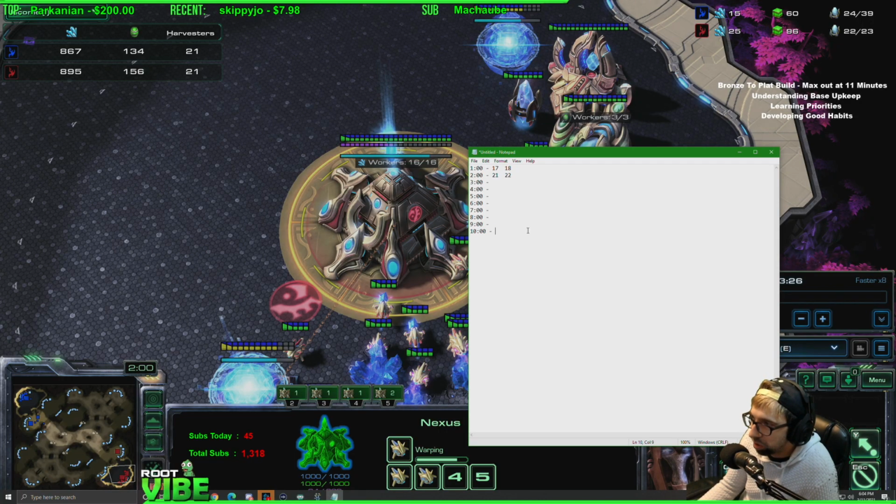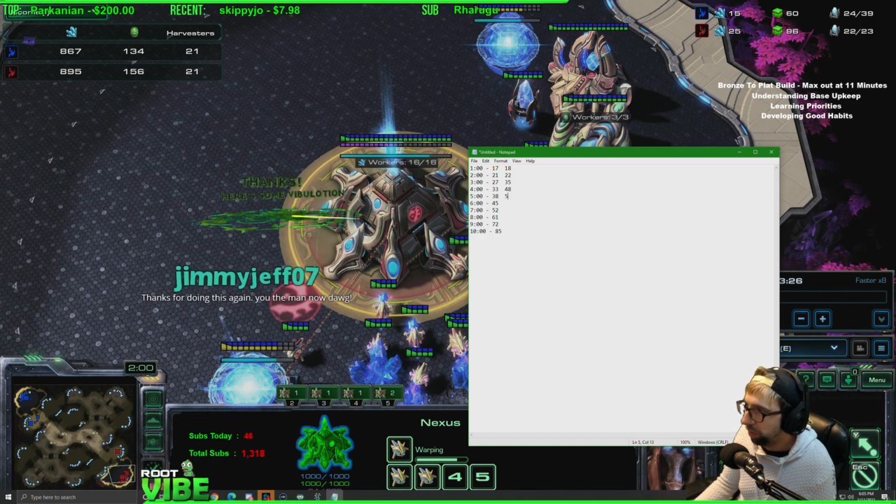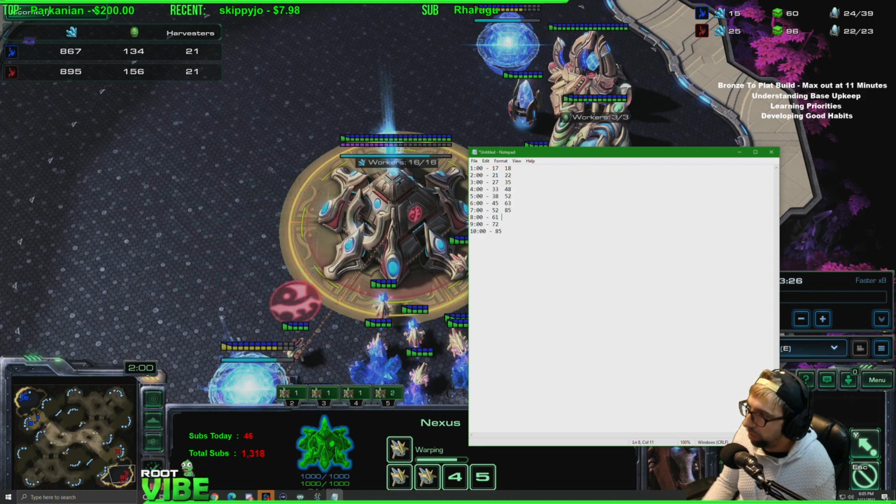If you take this all the way to the end, let's hypothetically put numbers in. Again, this is an example. It doesn't have to be perfect, it just makes sense. So this is going to be 27, 33, 38, 45, 52, 61, 72, and 85. And let's say total supply ended up being 35, 48, 52, 63, 85, 112, 140, and the final one 182 or something.